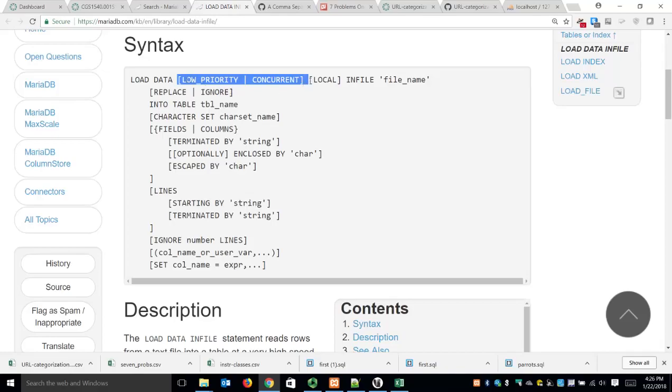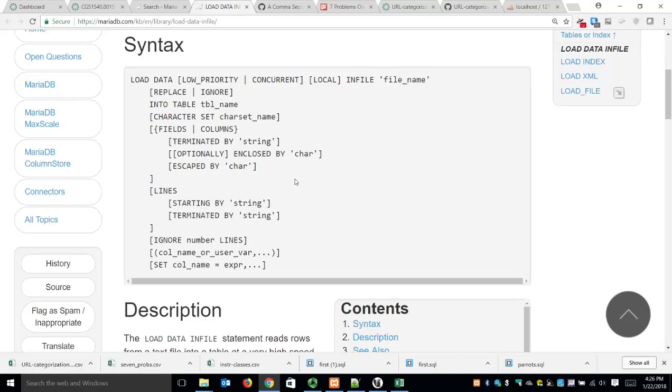So here, where they have LOW_PRIORITY or CONCURRENT, what they're basically saying is I could have none of those there, that is, not use LOW_PRIORITY and not use CONCURRENT, or I could use one or the other. Notice we also have optional LOCAL, and then INFILE is going to be there, followed by the file name itself, and so forth.